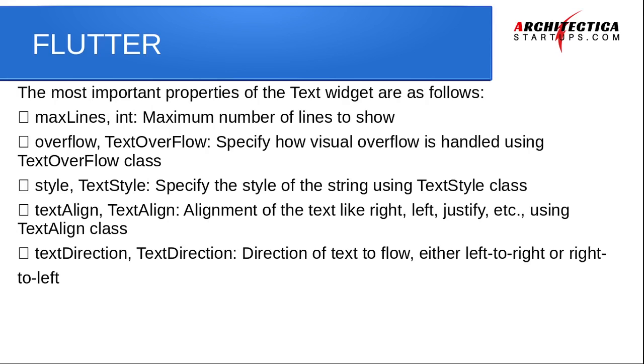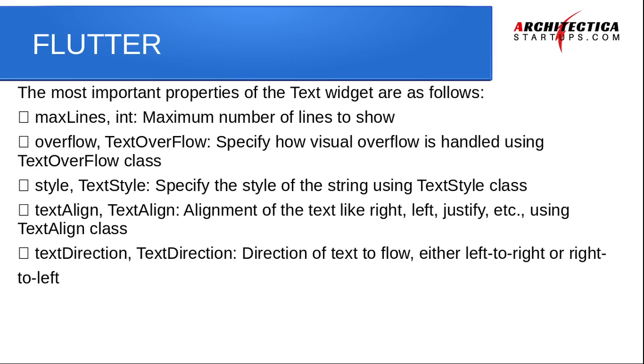We have limited space, and we need to show the text in the limited space, so there we can use max lines. It's an int, the maximum number of lines. We give max lines in the format of int. You can give 5 lines, you can give 2 lines, so 2 will be the value of the max lines property. So it takes an int value as its property.